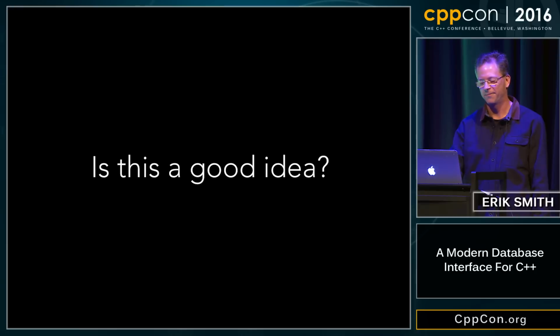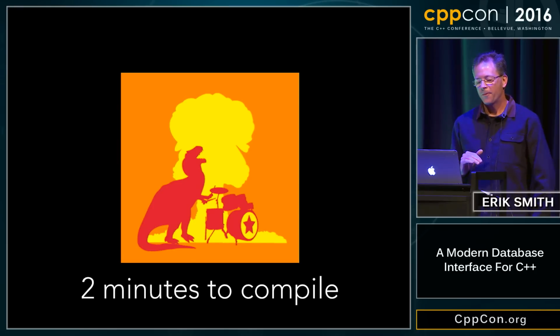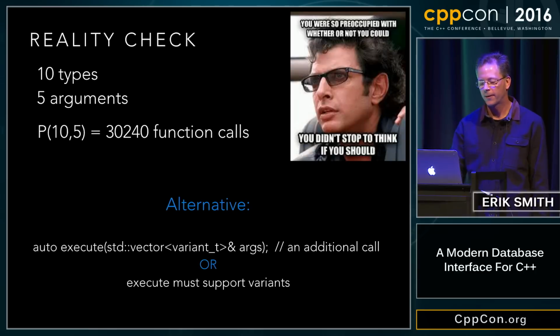Is this a good idea? So this is what happens when you do this. This is the reason it took 2 minutes to compile, and I'm thinking, okay, why is this? So what's happening here is this is most definitely a fail, but it's also kind of awesome to think about what it's doing. If you can imagine that you have a variable number of arguments taken from 10 types, and you're going to support up to 5 arguments, you are asking the compiler to generate over 30,000 functions. The fact that this works at all is actually kind of interesting.